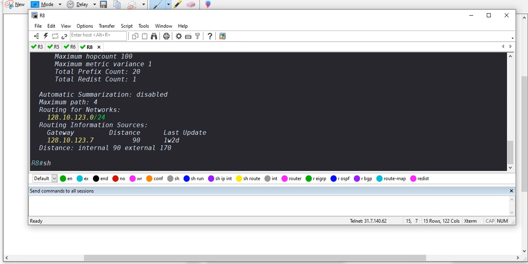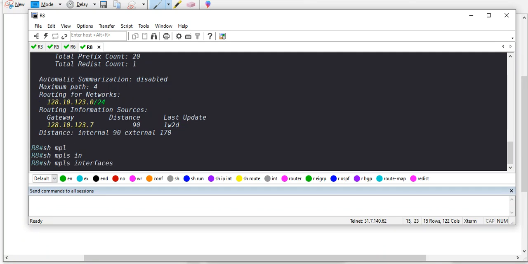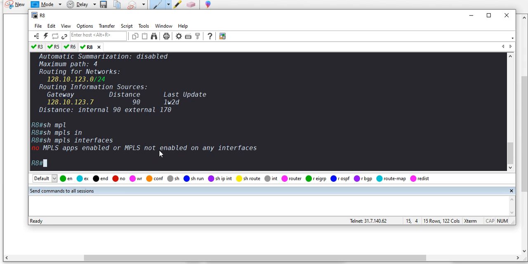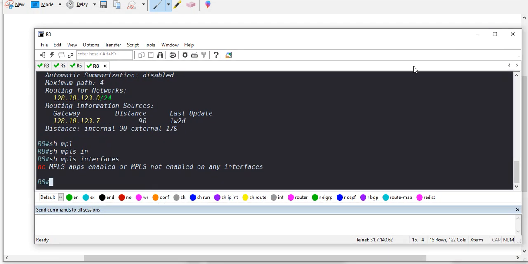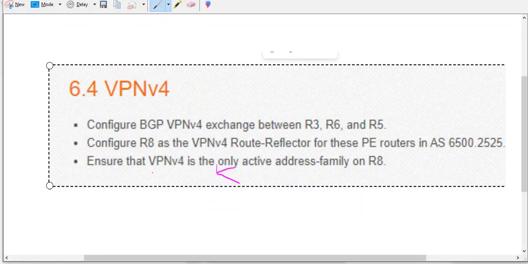Show MPLS interfaces, and there is no MPLS enabled on R8. No MPLS and no BGP. Ensure that VPNv4 is the only active one. Okay, we can achieve this goal.